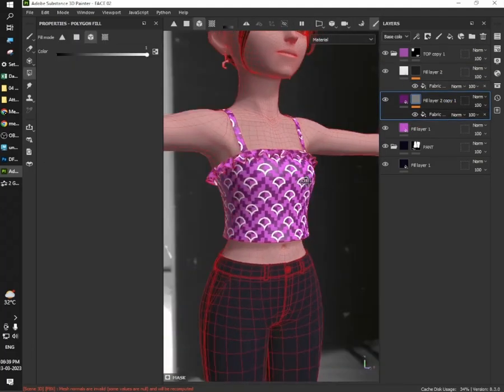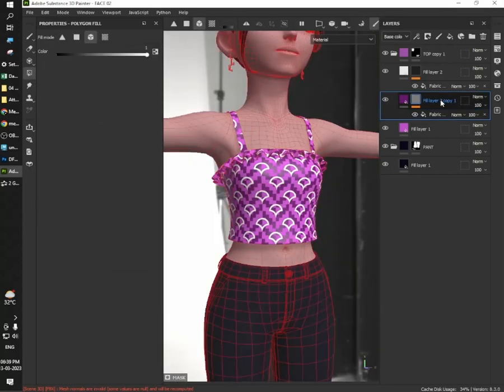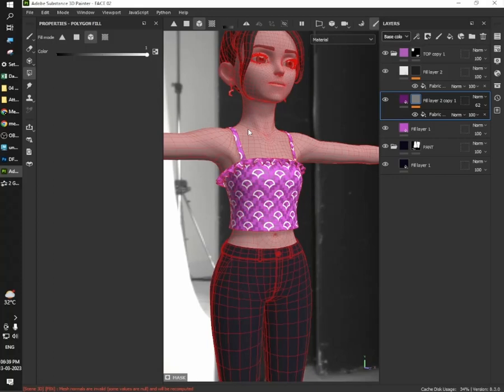Come below. Okay. 7, 4. 7 looked fine. We can do one thing. Base color. Reduce the opacity. Yes. That will be fine for now.